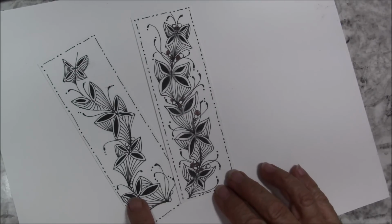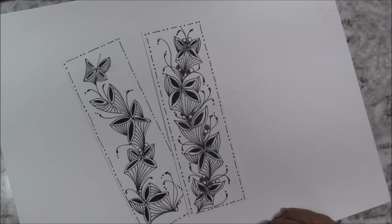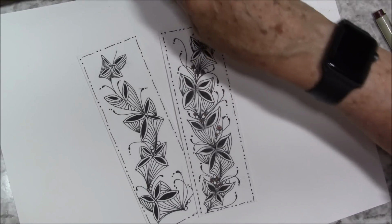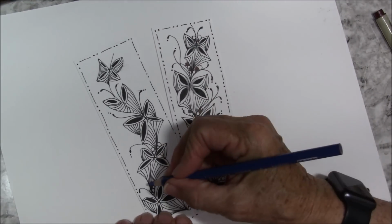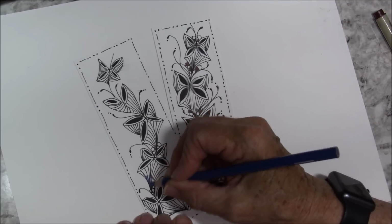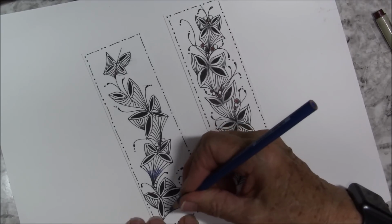This one I haven't shaded yet. I might add a little bit of blue to that and shade it in. Who knows? Let's see if I've got a blue pencil, and I think this time I'm just going to shade in from the bottom.